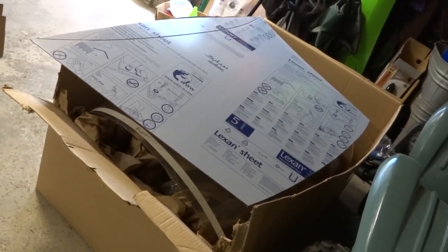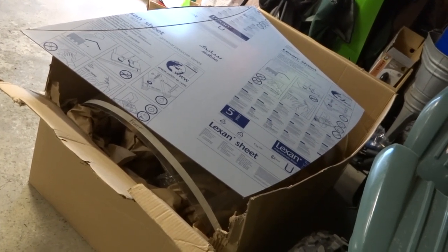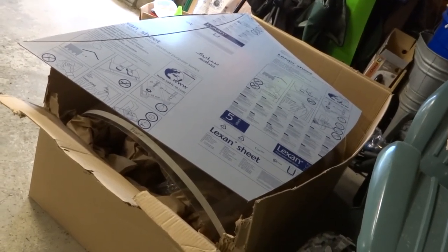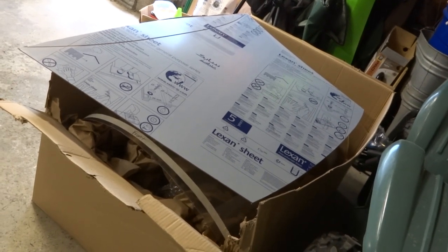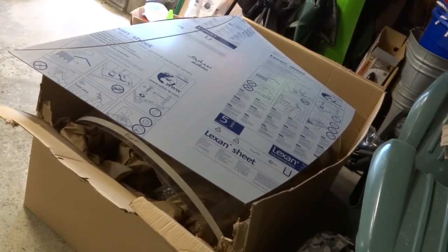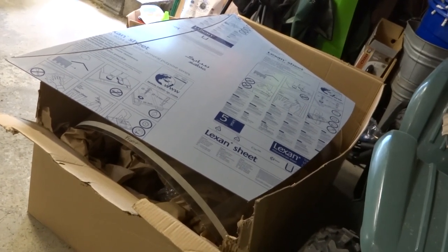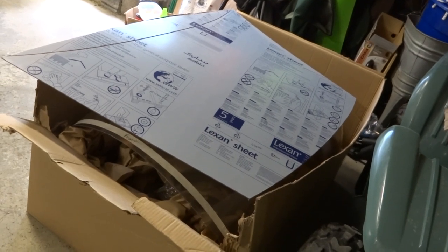Winter decided to come back to the Northeast, so the canopy and windscreen installation is on hold — but here is the windscreen and the new canopy. Once it warms up a bit we'll get into that. John Monette really emphasizes making sure you do it in a warmed-up area with the plastic itself warmed up to limit your chances of cracking. I can run heat in the garage, but I'm going to use some of that natural heat, so we'll wait until then — hopefully this week or next week.